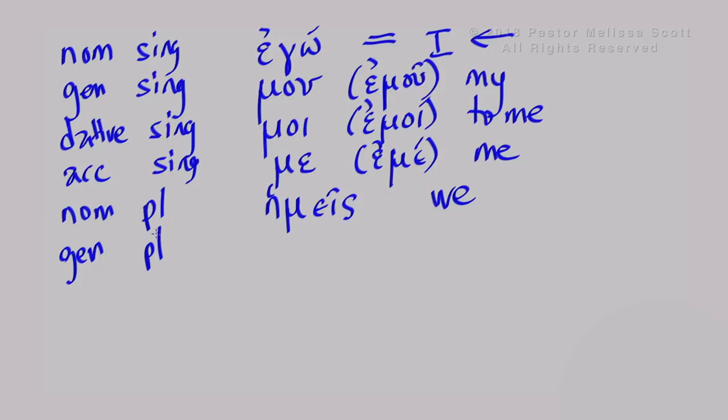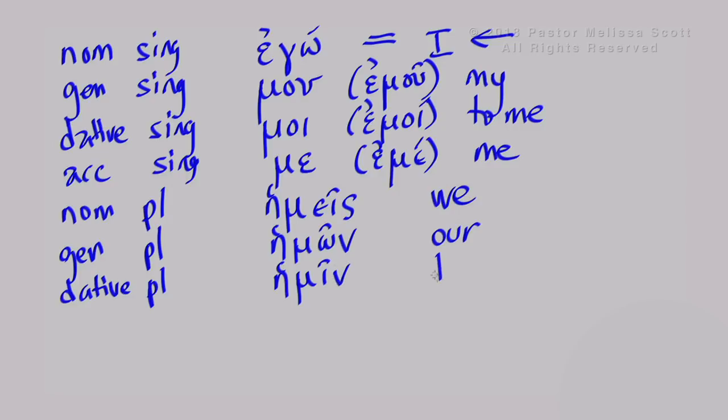Genitive, plural. You know, the wonderful thing is at some point down the road you're going to say, and I was worried about that. That's nothing. Dative, plural. These are all going to kind of look the same. Slight changes here and there. To us. Remember dative, to or for, right? And accusative, plural. All these paradigms being put out there, us. So that's first person.